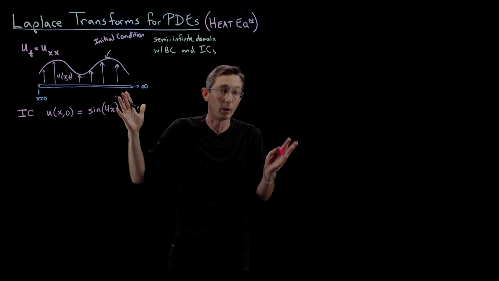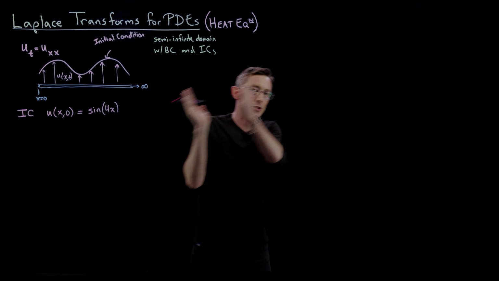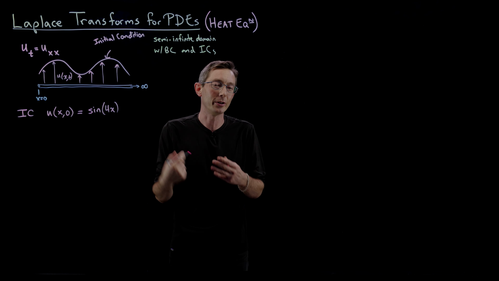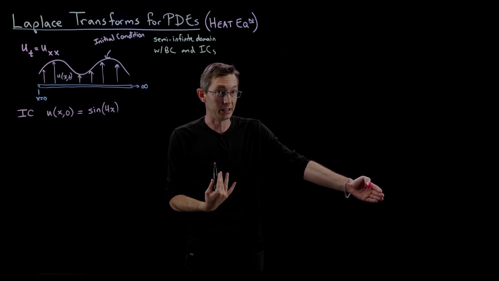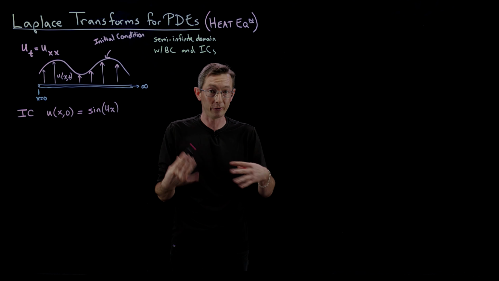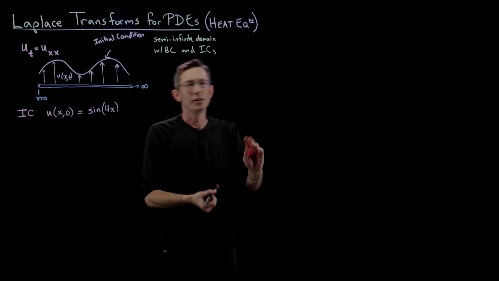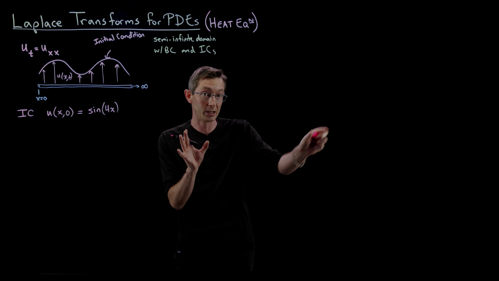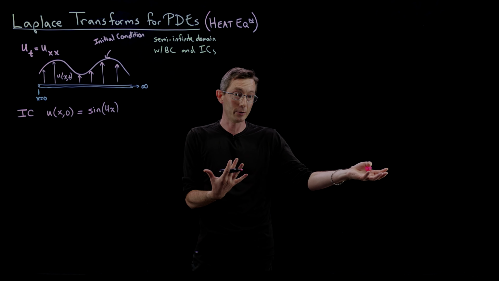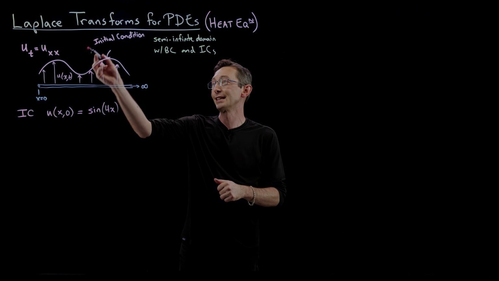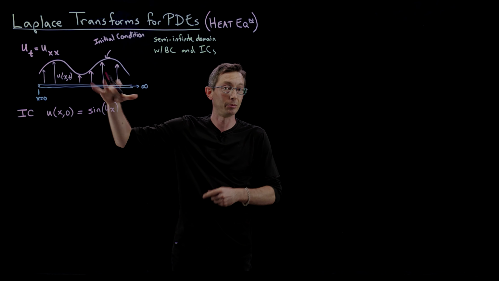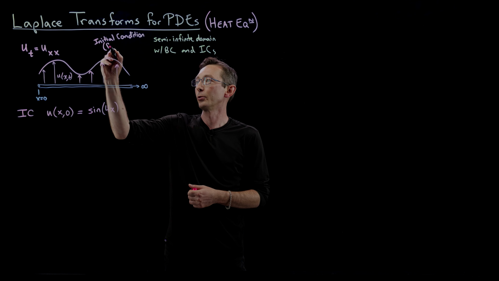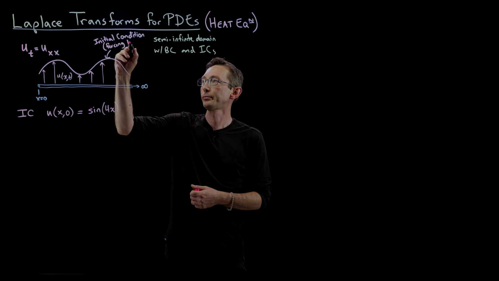And I'm just going to tell you one of the punchlines: when you Laplace transform this partial differential equation, this initial condition is going to act just like the forcing term did when we Laplace transformed our forced ordinary differential equations. So remember from control theory or systems theory, when you have your ordinary differential equation plus forcing and you Laplace transform it, the way that forcing enters is exactly how these initial conditions enter this problem. They're going to enter as forcing. So this is kind of like a forcing term, and you'll see that in a little bit.